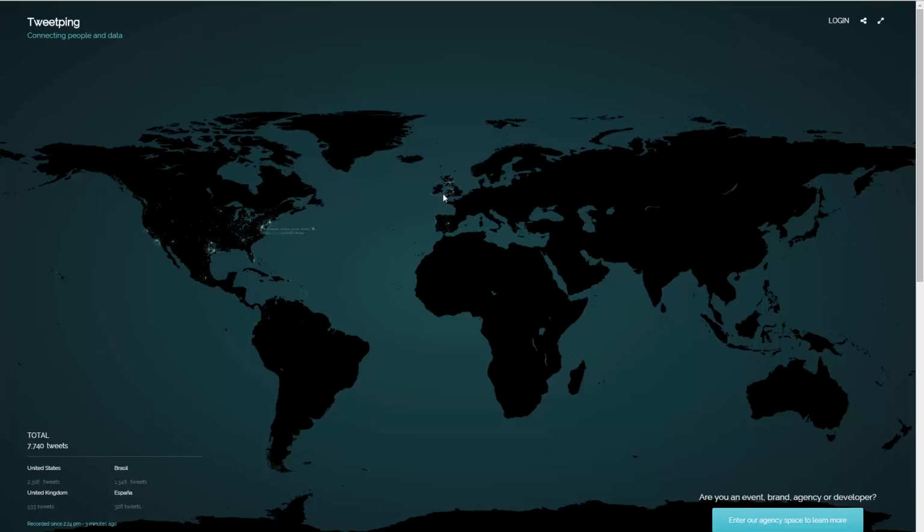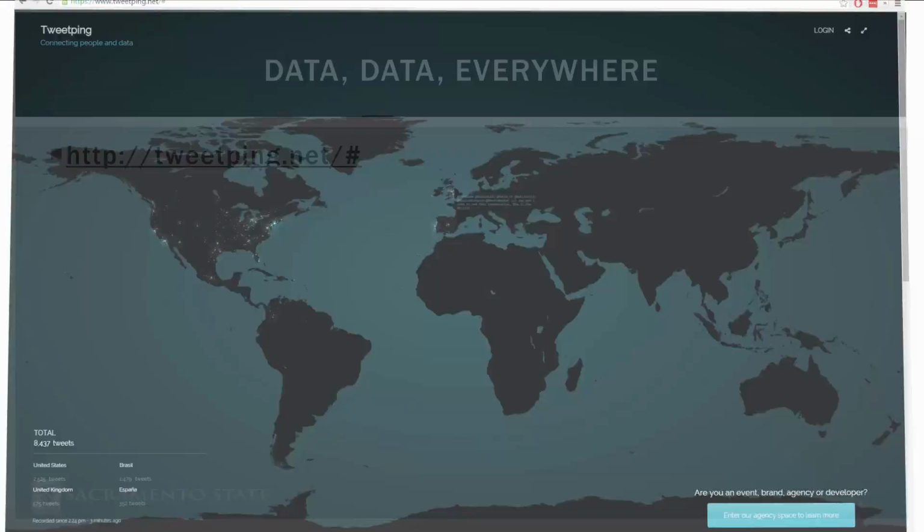The United Kingdom, even up into Scotland, has quite a few tweets. You can see some of Spain has quite a bit. Some of the other areas of the world maybe not quite as much right now. It's probably time to go to sleep in some areas of the world. But there's a lot of data out there. Okay, this is just a few of many pieces of information that are being shared all the time.